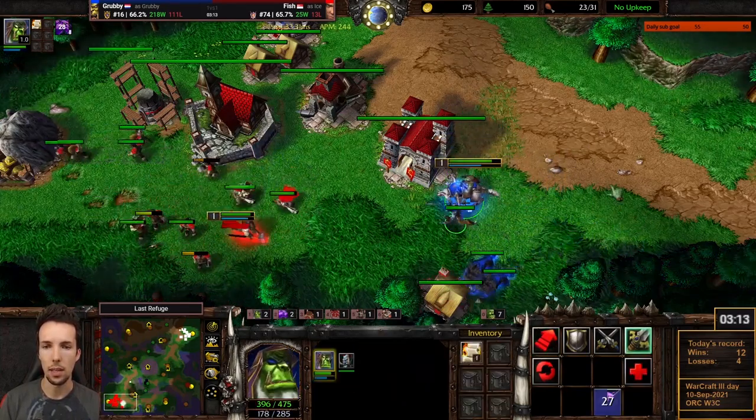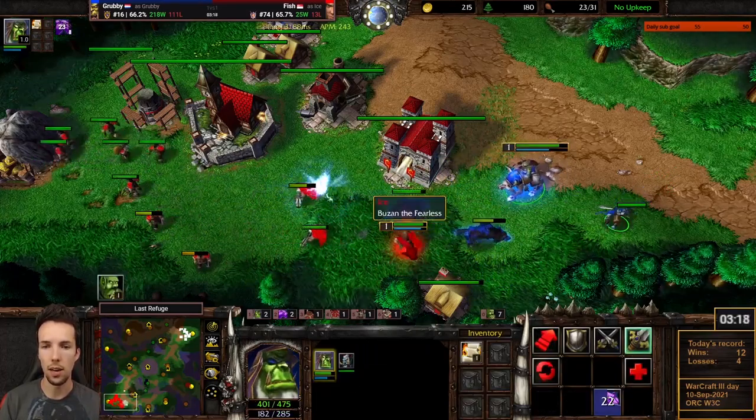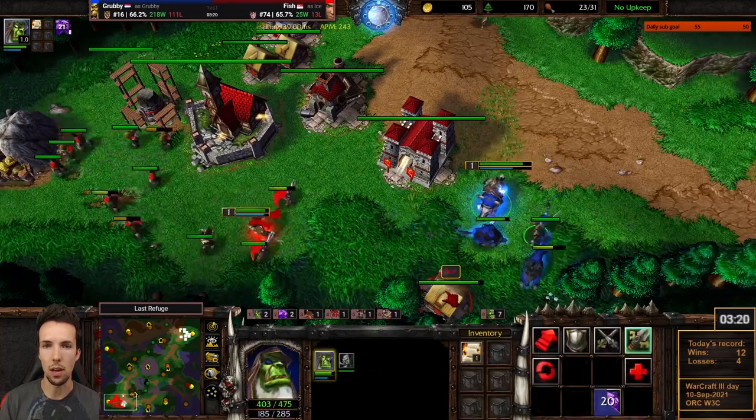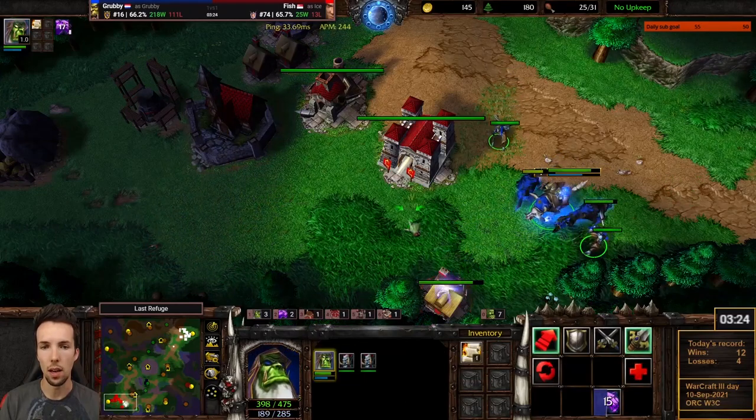Every hit matters, every trade matters. You should have the trade advantage. Great deal, Grubby. Because you have a ranged hero and they don't.